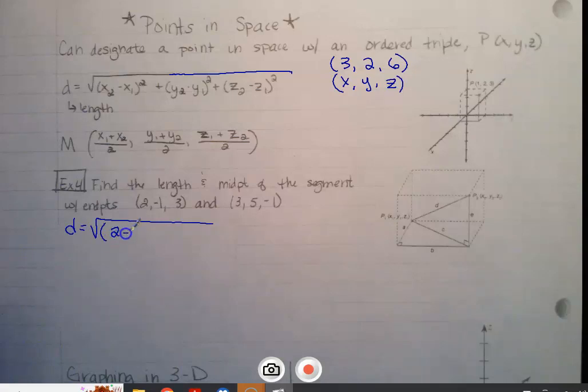Okay, so let's just start. So 2 minus 3 squared plus, what are my y's? So I'm going to mark them out. I did 2 and 3. I was looking at the picture. I was like, there's no numbers. Right, the picture's not helpful. First the x's. And then you're going to do the y's next, right? Uh-huh.